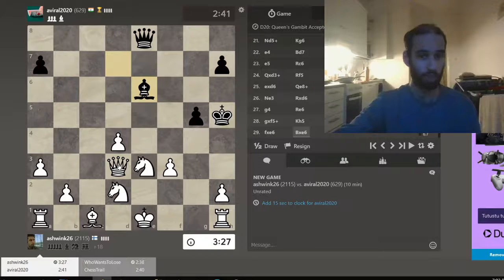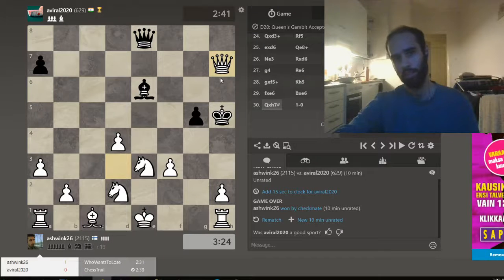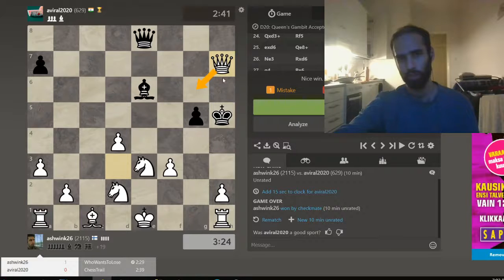And now we have the checkmate. We always got to take checkmate when we see it, else we play badly. So, wonderful mate here because you covered all his squares and this pawn is covering this square.